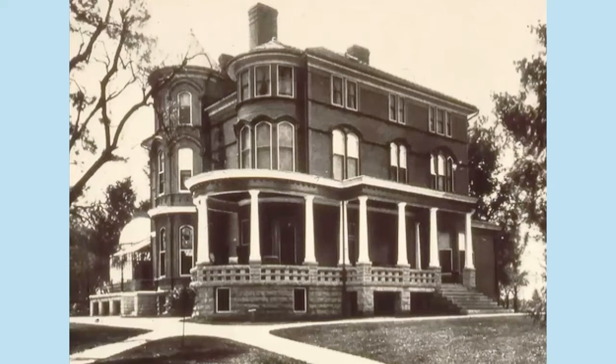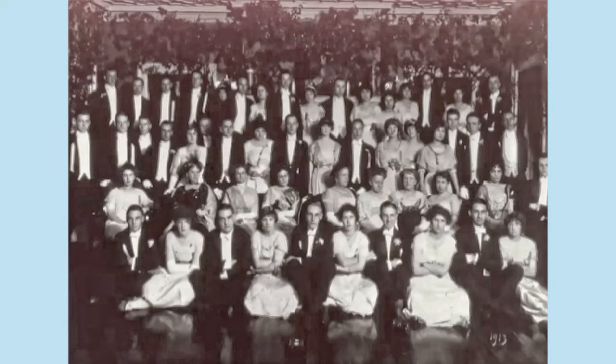Of course, they were off to school part of the time, but in 1913, their grandmother died. 1914, their father passed away. And at that point, Charles Wiman was heading off to Yale University, and Dwight was heading off to boarding school out east. And this picture I love because right here in the second row, in from the right, that's Charles Deere Wiman. And it's some big party at Yale. But there is Catherine Deere Butterworth, right in the second row center, kind of looking off to her side there. She traveled out to be a chaperone at this party. She was the boys' guardian after their parents' death.